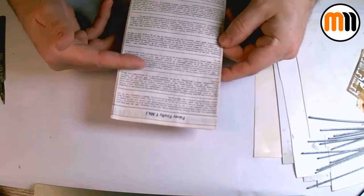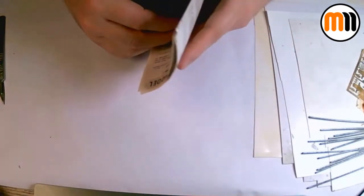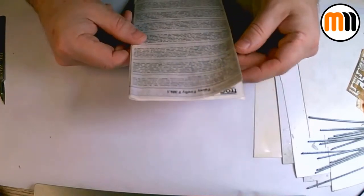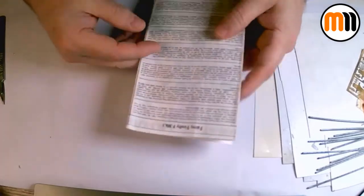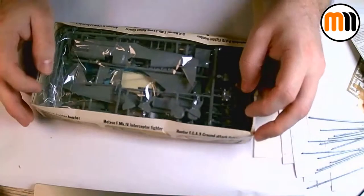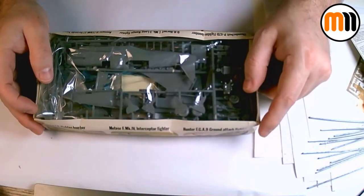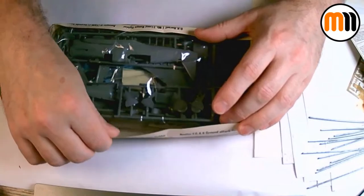And of course, you have the little history of the Fairey Firefly all the way through. Firefly is quite an interesting aircraft, actually. By all accounts, it was massively late, right? It was, I think, commissioned in like 1936 or so, well before the war. It was seen as a need, and it just took ages to develop, so it didn't enter service until like 43, I think it was. First flew in 38, I think.